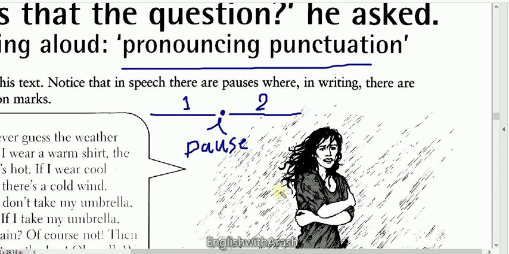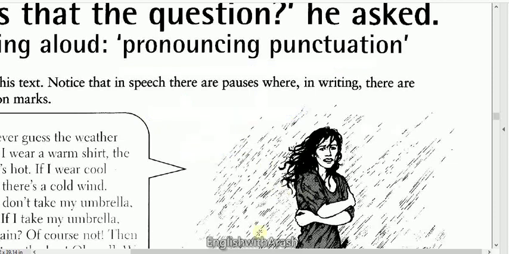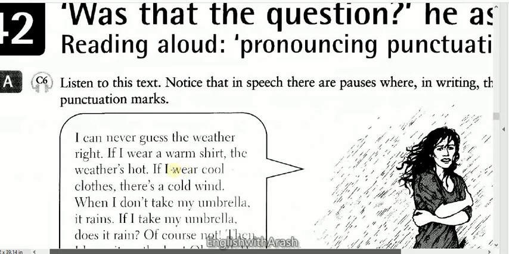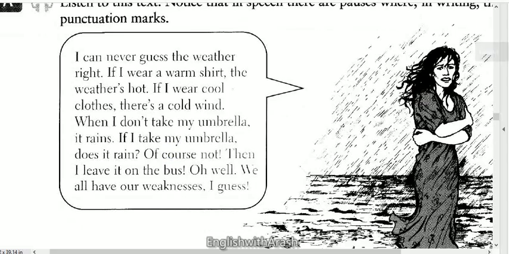And that makes your speaking more understandable to your listener, right? So if you want to be easier to understand, make sure you pronounce punctuation. You should not read your sentences one after another. For example, I'm going to give you an example. It's right here in the book. Here, just the first part, this part.